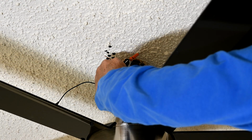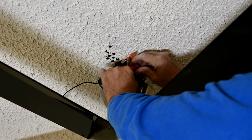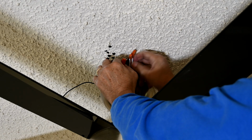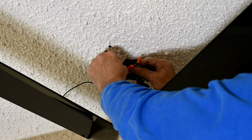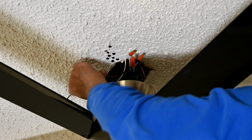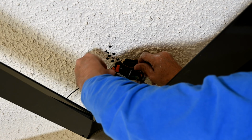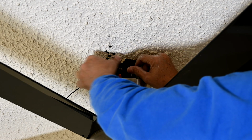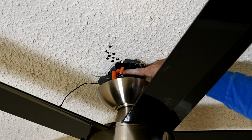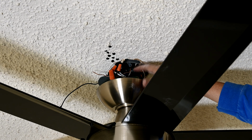I'm actually going to switch to a wider one on this one. So there you go. All three of them are now wired up. Everything's wired up here now. I'm just going to connect up. So everything is all connected up now. Okay, so I just had to reroute this ground to get it around the outside of the housing here of the bracket, because when I ran it through the middle, I couldn't get the transmitter to fit in there.